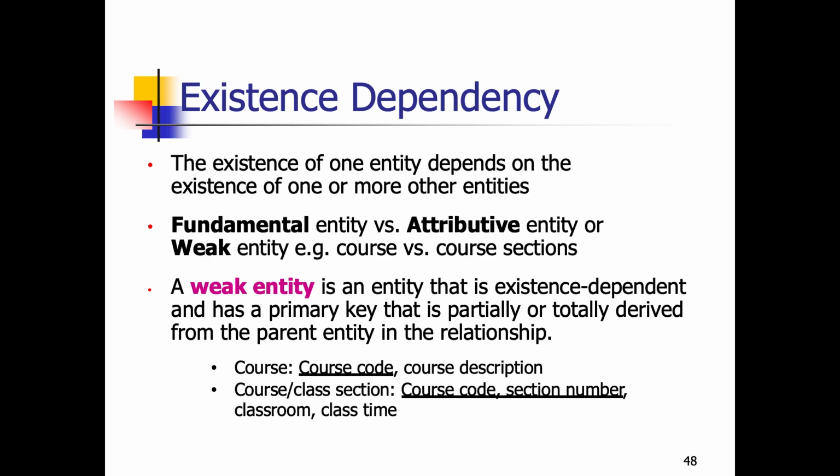they do not have their own primary keys, and I will also let you know later, whenever you have multi-valued attributes, this is just a hint, you may be able to use a weak entity instead of that. And a weak entity is just an entity that is dependent on another entity for a primary key, because its key doesn't uniquely identify it. It cannot be used as a unique identifier.